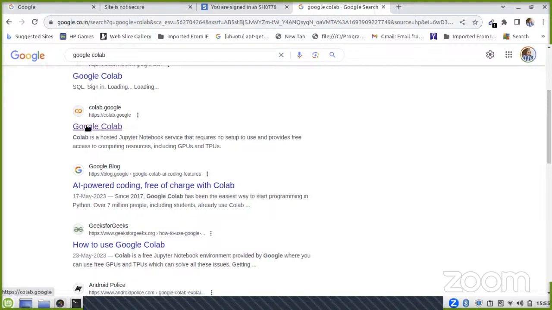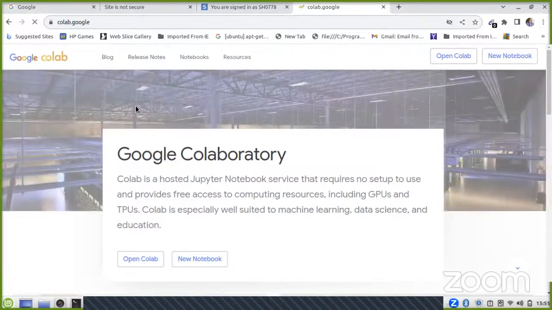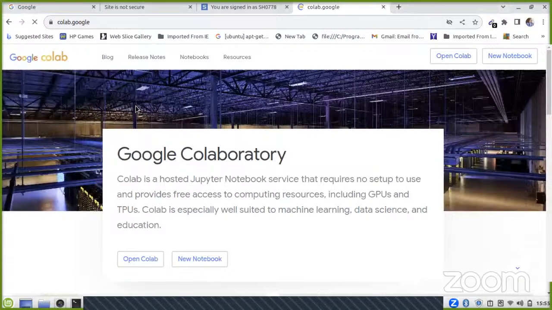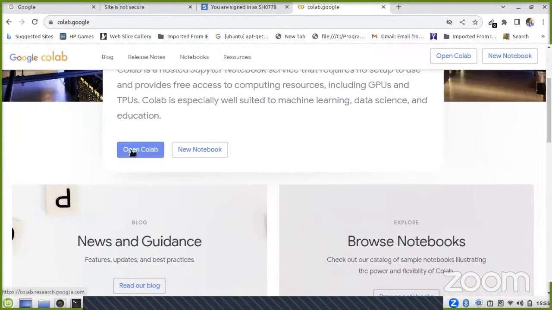You go into Google Colab, just click that. Okay, so here we are in Google Colab, and you see open Colab.